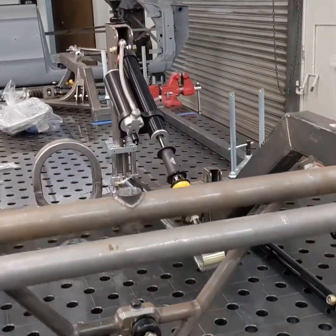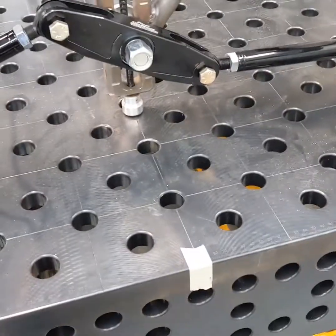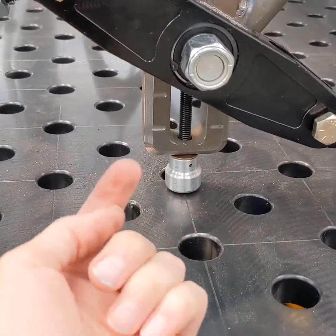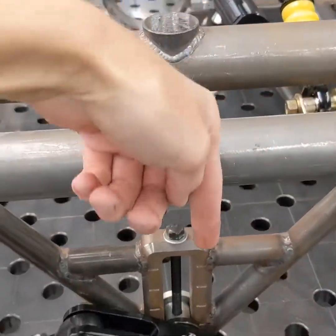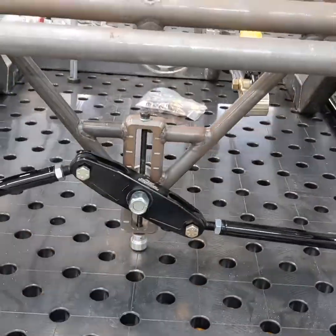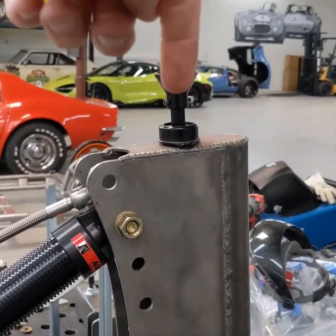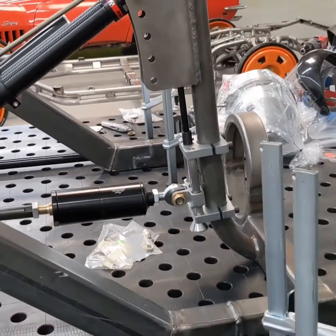One of the cool things about this race car setup is that you adjust the Watts link to adjust roll center. Because it's a race car, if I'm out on the track and need to make a quick adjustment — say change ride height or adjust the Watts link — I can stick a ratchet under there. It's got a square for a three-eighths inch ratchet, or I could use a drill with an extension and socket, open the trunk, stick it right down onto this bolt, and turn it to adjust the height up or down. Similarly, the accelerator link is mounted on a shaft that goes all the way through the bottom and top, so you can put a ratchet in the trunk or under the car and raise or lower the accelerator link to give you more or less traction on launch.